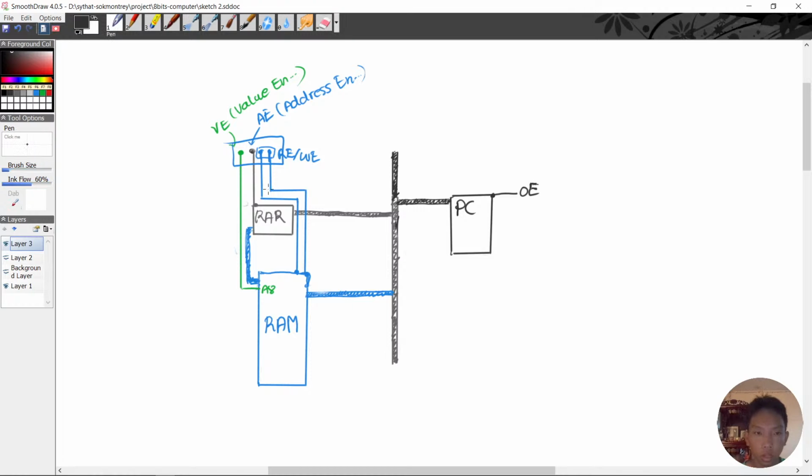This is not clock, this is just input into our RAM, but every single one of these components will have a clock. So this will be our clock line. And our program counter also has a clock line. Connect to it.